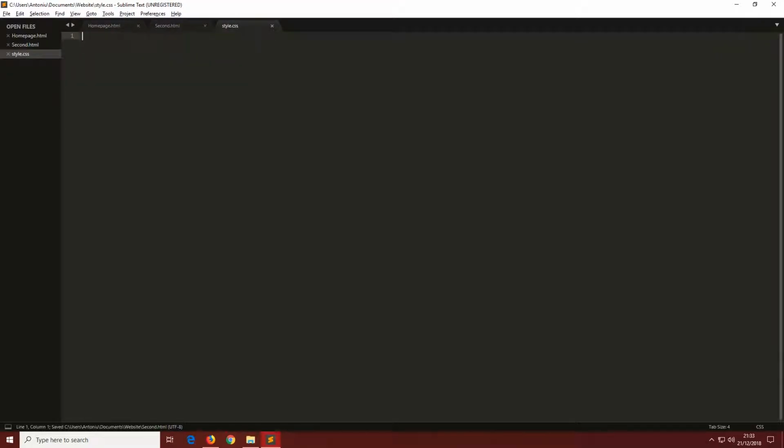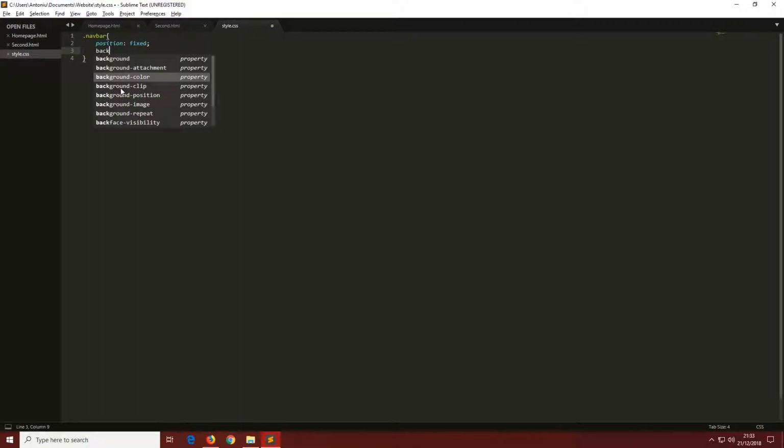So inside our CSS file, we're going to make a new one that's going to be called Navbar, and it's going to have its position. We're going to be making this fixed. Okay, and also now we're going to add a background color, and we're going to make that a dark gray.